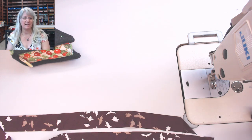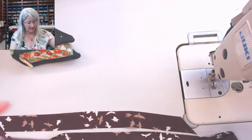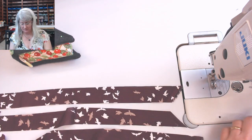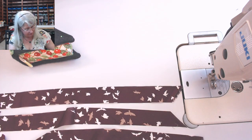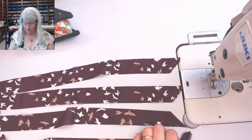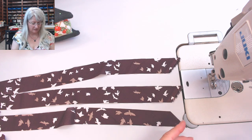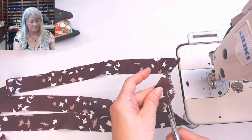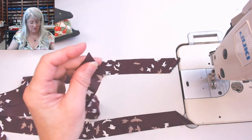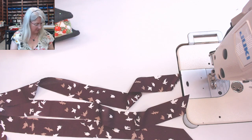All these itty bitty pieces. This is the right side here. I'm just going to lay out a bunch of them so that I don't have to think about it. This is the right side here. Okay. Get rid of your selvage. That just screws with the grain line. Makes it bound up. Okay. But I need all of these, I think.